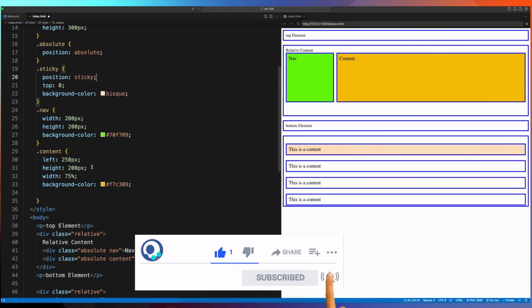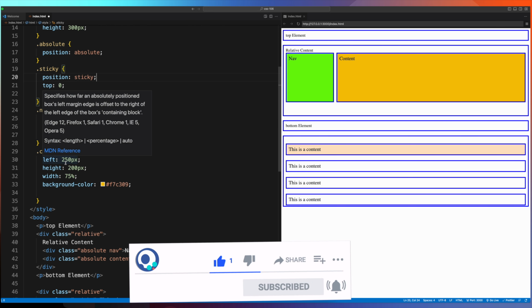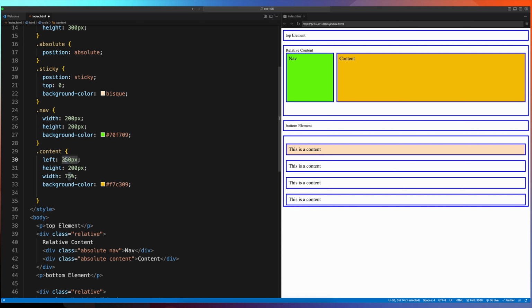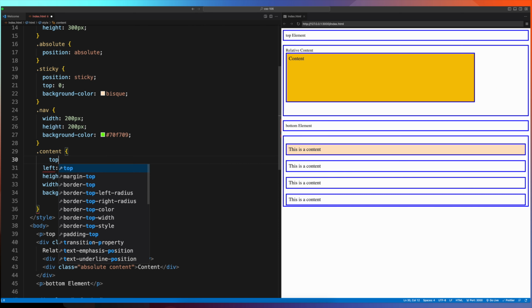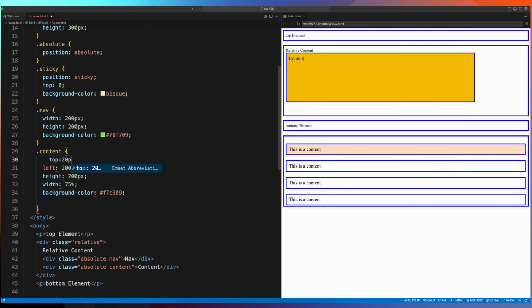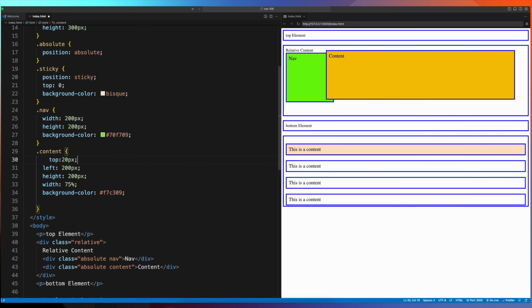So let's now try to make them closer, overlap each other. How do you do that? Let's adjust the margin left on this to 200, let's say 200. And from this view, you can see that the content is over the navigation body. Let's even do top so that we make it more interesting. So you can see that the content is over the navigation menu. So you can decide which one you want to stay on top.